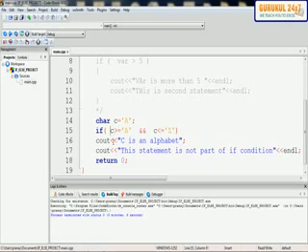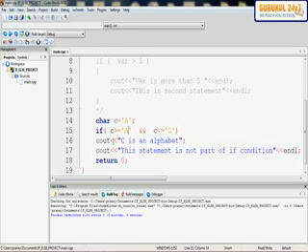The condition says if c is greater than or equal to 'A'. We are checking whether the character c has a value greater than or equal to 'A'. What exactly are we comparing here? We are comparing the ASCII values. We are comparing the ASCII value stored in char c to the ASCII value of 'A' and to the ASCII value of 'Z'.